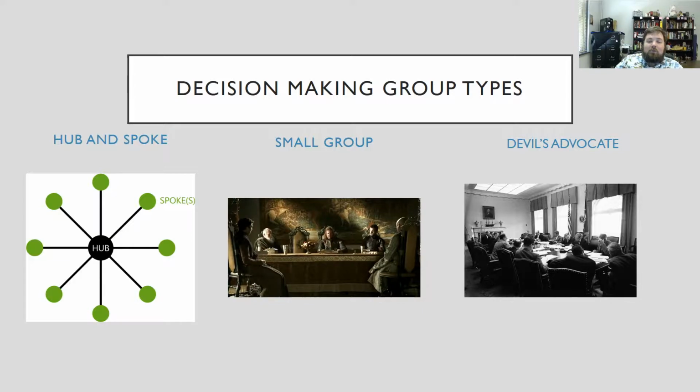So this small group in JFK's time ended up leading to what's called groupthink, right? The group wanting to all get along, so they all just kind of agree with each other, and there's no one challenging ideas, so you end up with potentially very bad outcomes. Now, JFK learned a lesson here, right? After the Bay of Pigs, leading into the Cuban Missile Crisis, he assigned something called the devil's advocate, right? When everyone else is arguing for one thing, this person always has to argue the other side of things.